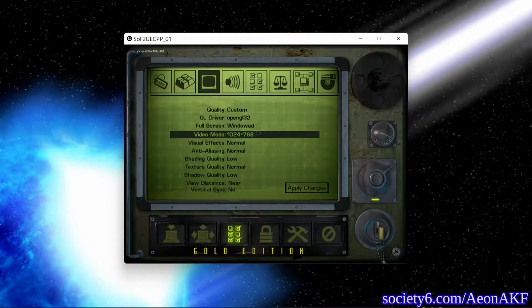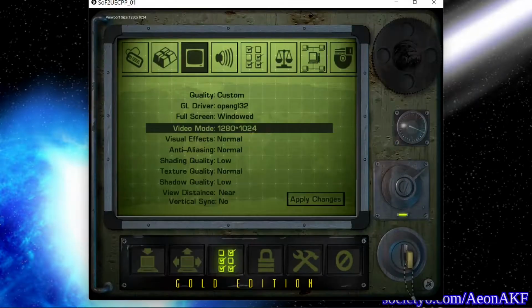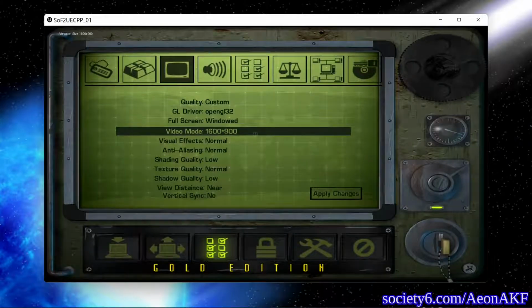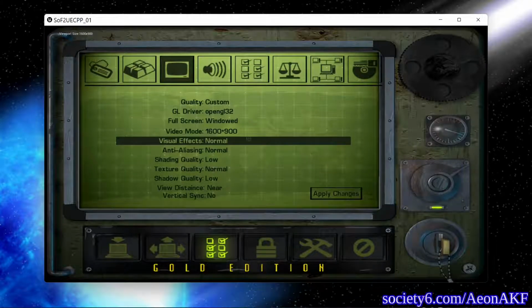1024. I'm not going to go down to a 640 by 480, which was part of the original game. It just gets what your graphics card supports, and my laptop doesn't support that, so I quite like 1600 by 900. So visual effects, all this is going to do is give you the different values. As you can see, the options there are not the same as they were in the original game.